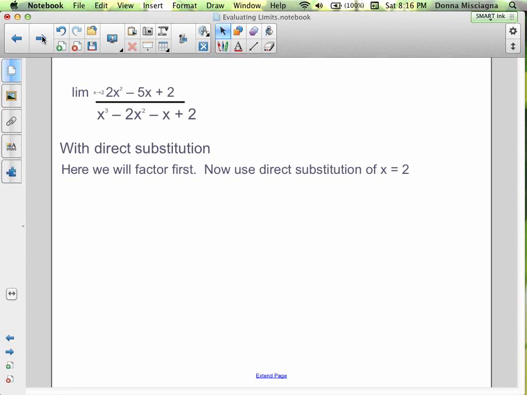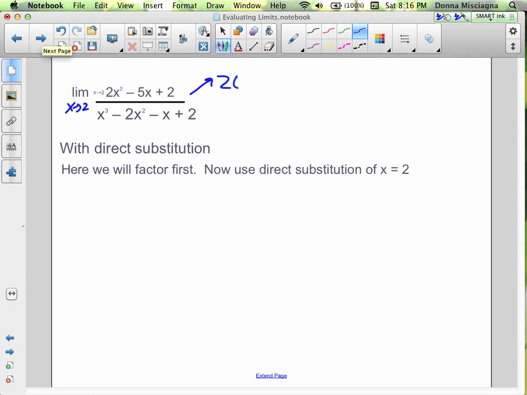All right, so if we try to substitute, let's check. I'm going to use little arrows there. We've had so many that have just failed for us. By the way, I don't know what happened when I typed it, but it's x approaches 2 and it's way up there. So if the numerator is going to 2 times 2 squared minus 5 times 2 plus 2. Well, 2 squared is 4 times 2 is 8. 8 minus 10 is negative 2, and negative 2 plus 2 is 0.